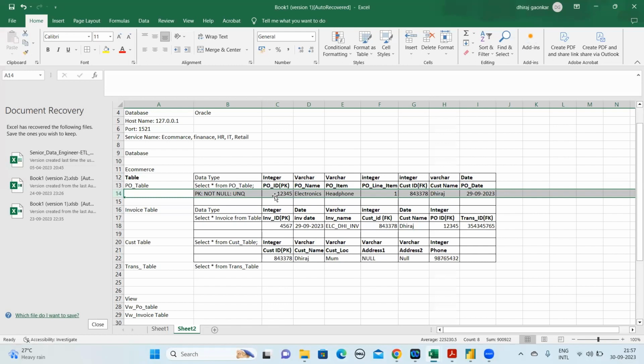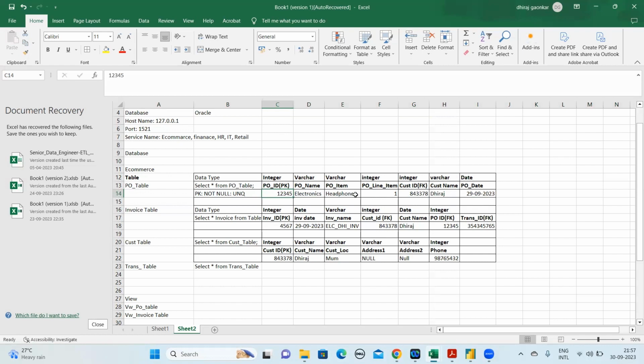This ID is unique. I want to store it as unique to identify who ordered this, right? Let's say, for example, I've got some issue. I'm the customer, and I've gone to the consumer court and said that this e-commerce site, Amazon or any e-commerce site, did not return, or there was a defect in my ordered headphone.